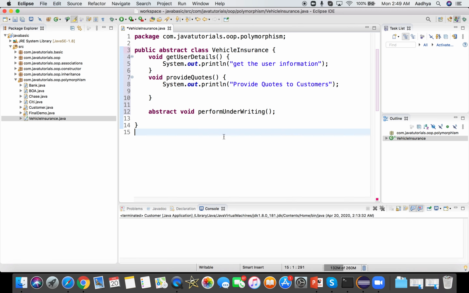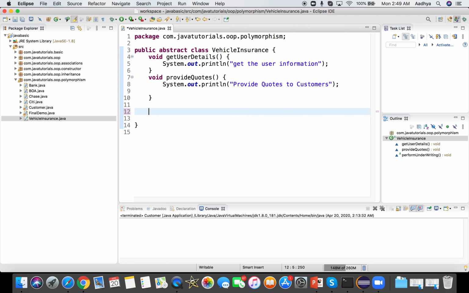Now this compiles for you. So what we are saying here is, if I make one method abstract, then the whole class needs to be abstract. But if I remove this method, it still works. If I save this, it still works. I can make a class abstract without having any methods abstract. It still works, but usually we don't do this.